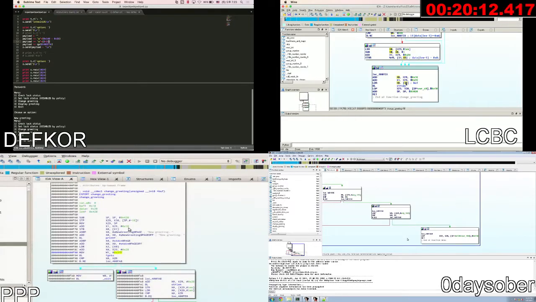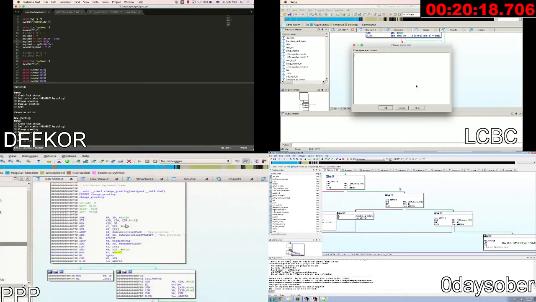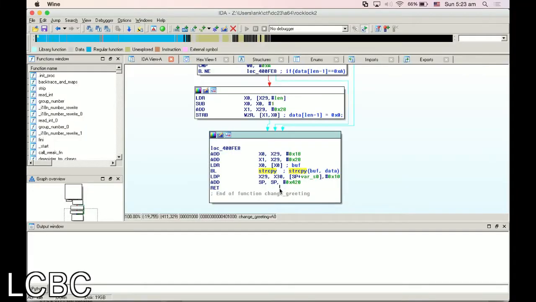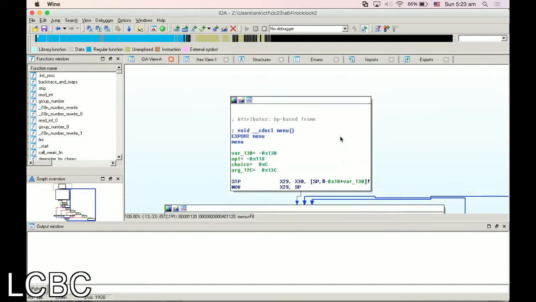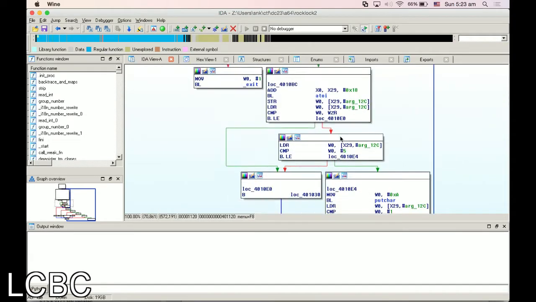All right, so let's go back to Ricky. He's hopped back into IDA. He's looking, he's thinking. Let's see what he's looking at. This is interesting. We're actually seeing LCBC do a find for a strcpy. That's a good sign, because we weren't sure that DEF CORE had actually found the strcpy. To see that LCBC does indeed know it, because the binary is not stripped.